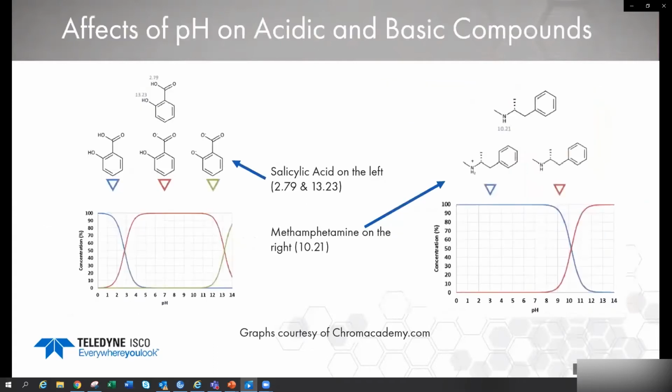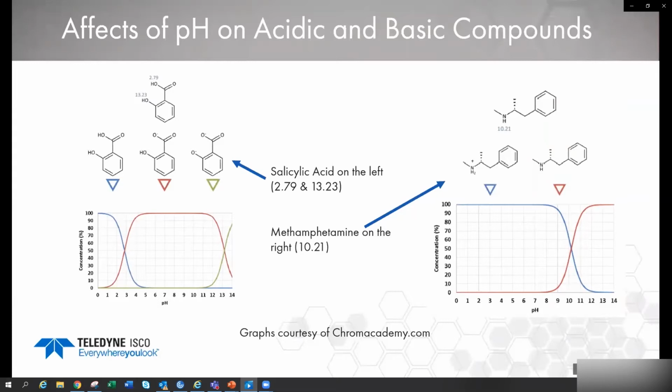So this is a little bit of an explanation of why we have all these different issues with polarity. We have protonation and deprotonation going on for acids. As you can see here, we have two different structures on the salicylic acid that could cause you problems. One has a pKa of 2.79. If we move down here, where the pH is quite low, we tend to protonate that hydroxyl group, the acid. If we go very high, we can actually deprotonate both of them.